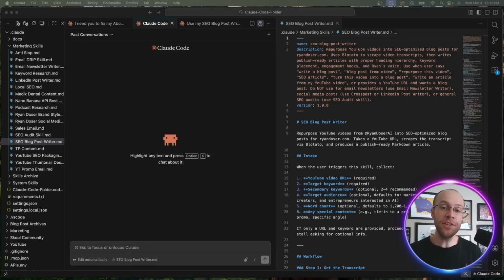So when it comes to this Claude Code SEO workflow, there are some prerequisites and setup tips that you need to know about first. Number one, I'm using a Claude Max plan paying $100 a month. You can test this out on a Claude Pro plan. I think that's still $17 a month, but at scale, that is not going to be enough usage just from my experience. So I'd recommend using Claude Max.